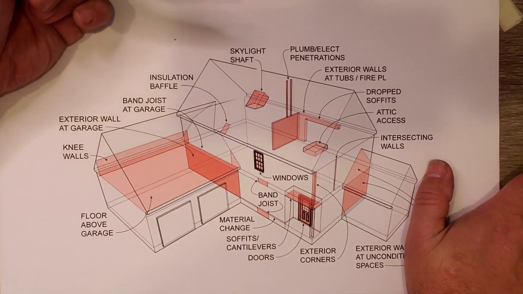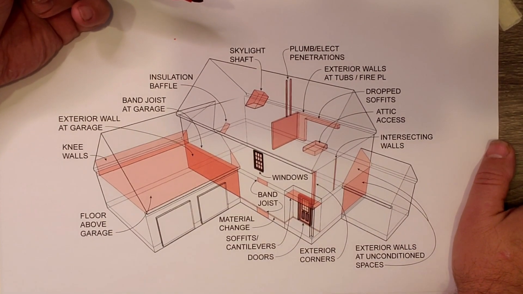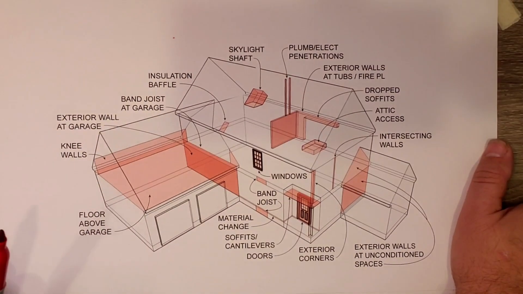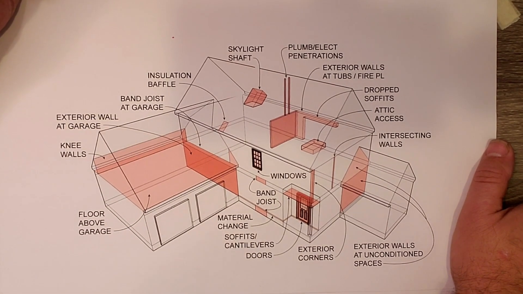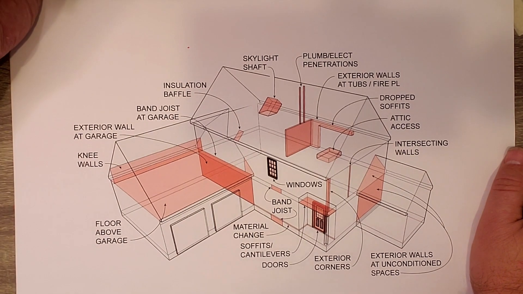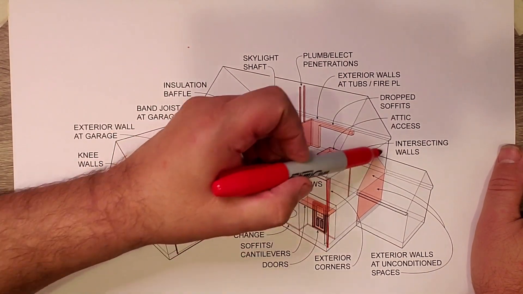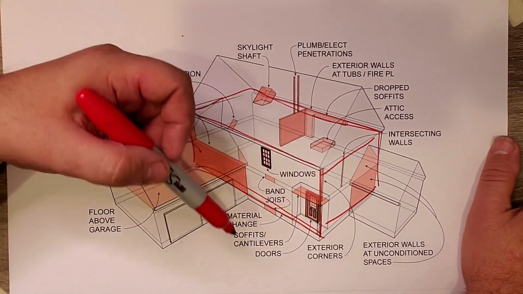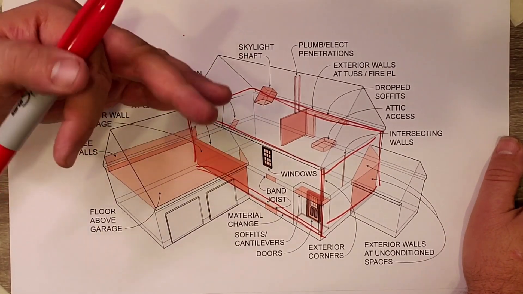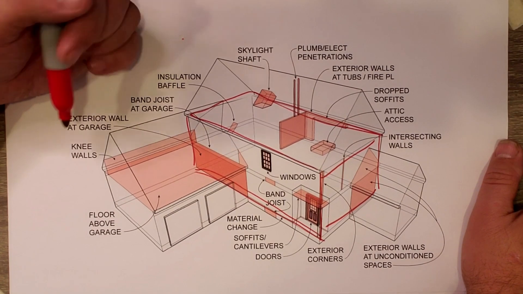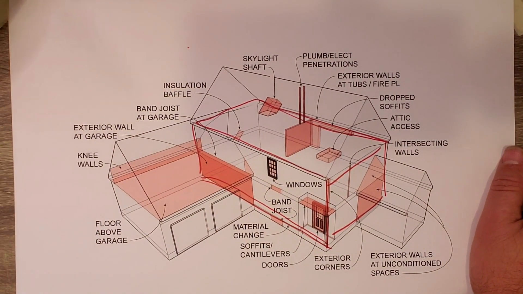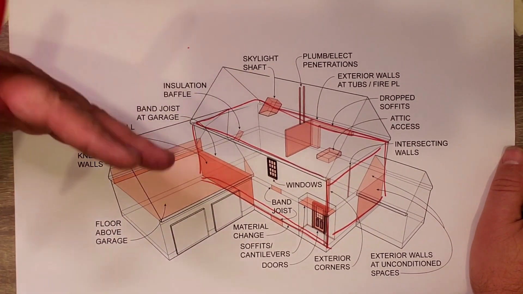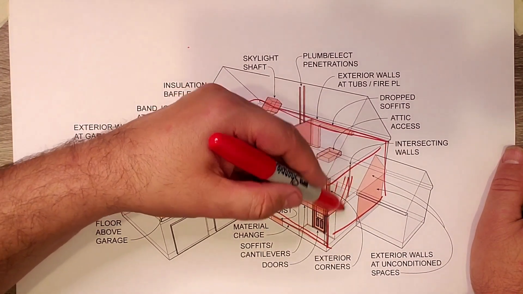There are a whole bunch of areas that get challenged by the air barrier. This is a graphic I developed — I do a lot of speaking engagements, and this is one I use when talking about air barrier continuity. There are a whole bunch of places where we should be concerned, and the first thing is to build the box. Once you have the box, then add things to it. You saw it in the video where the green zip R sheathing provides continuity up beyond the ledger, beyond the roof frame — the roof frame is merely attached to the green box, and the green box is our air barrier.